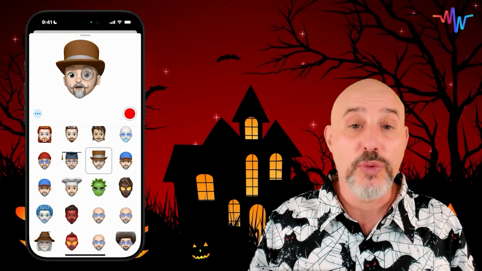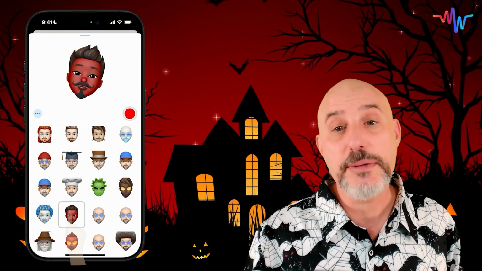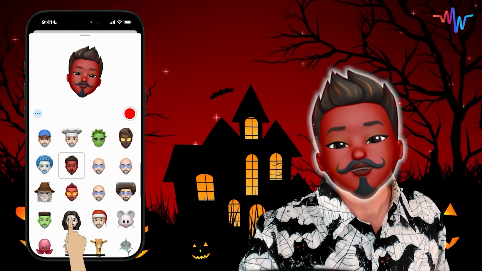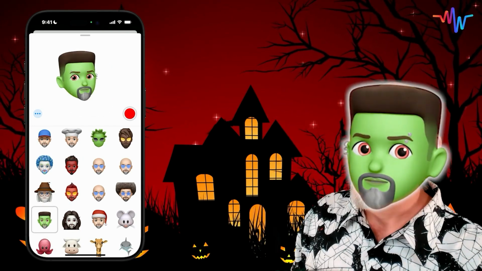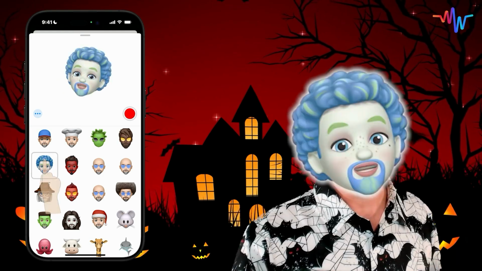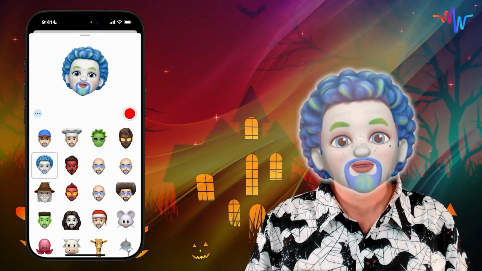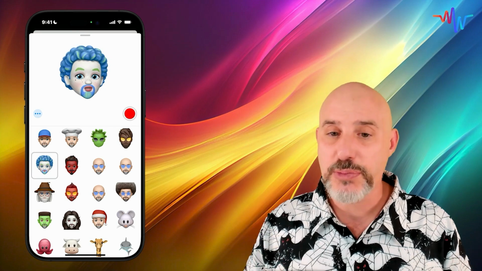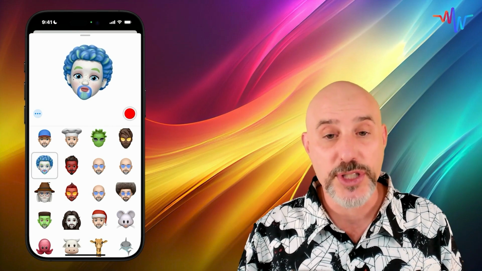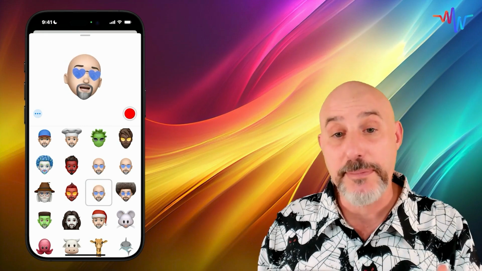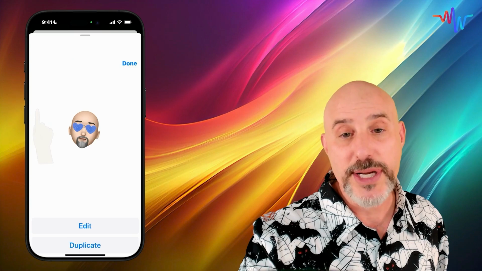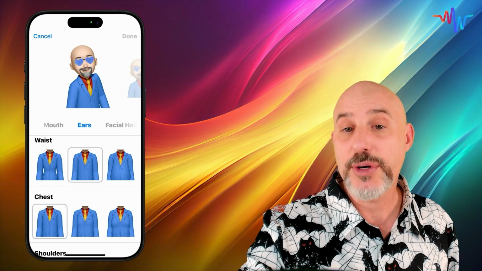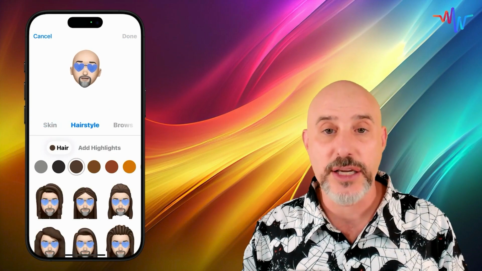In fact, for Halloween this year, my entire family got into the process of creating monsterified Memojis of devils, or vampires, or Frankensteins, or even creepy, scary clowns. So let your imagination run wild and really find a fun, cool way to express yourself by using these Memojis. And remember, once you've got yourself a base Memoji, it's easy to click the 3 dots and go right into duplicate it, which will bring up a new one, allowing you to create something quickly and easily with your style.